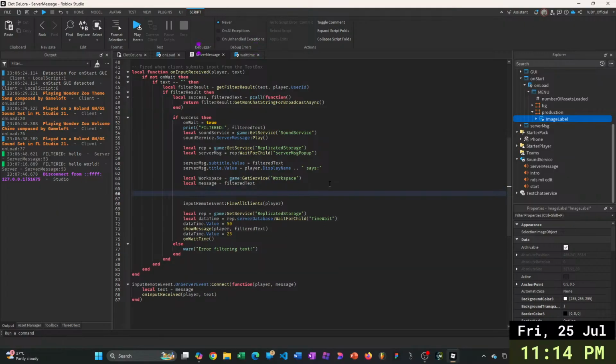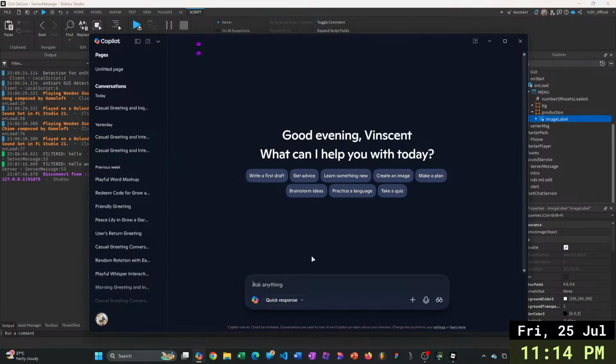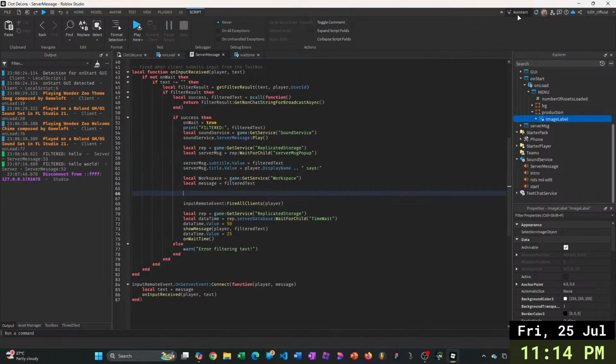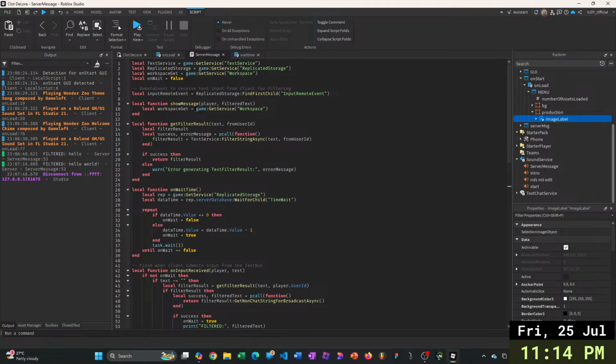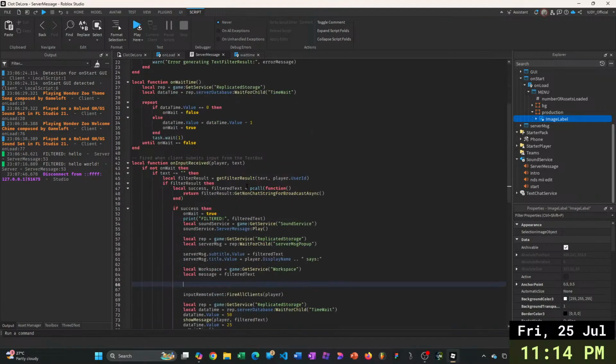Okay, so since we have to use the chat bar to grab into its chat bar, we can go here to Copilot. We can't use this assistant, because as you may know, it will ruin all the codes that I'm working so hard on.